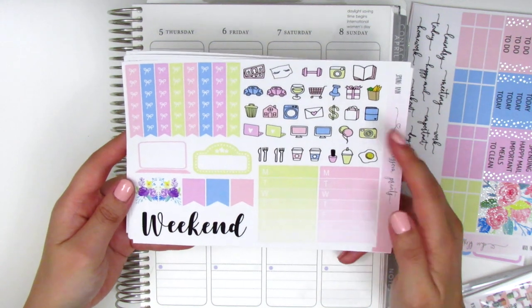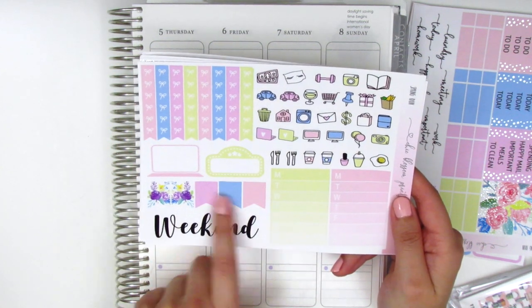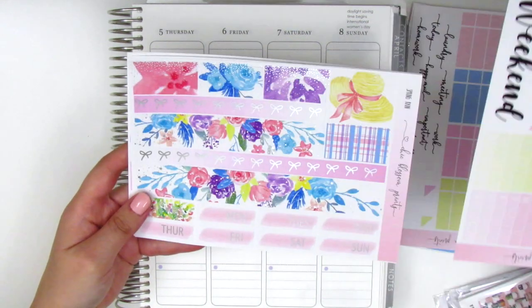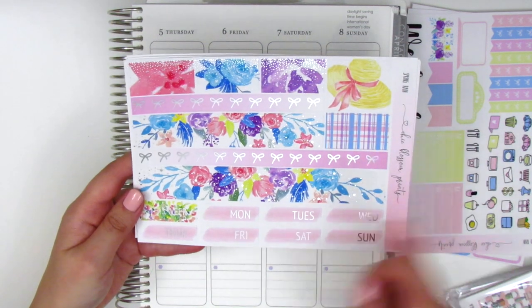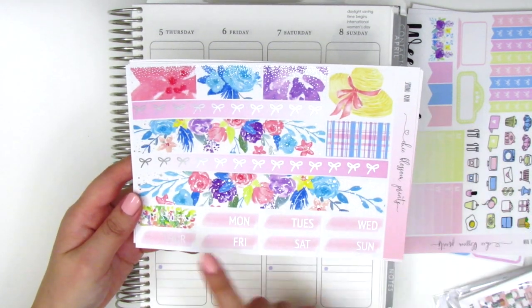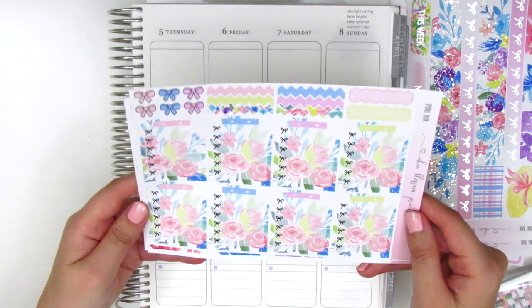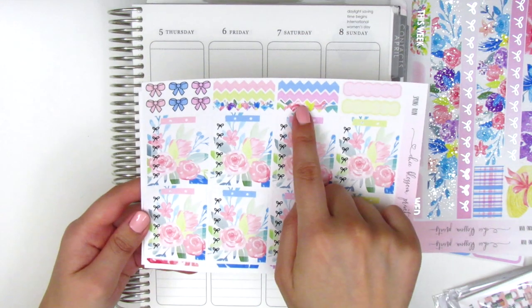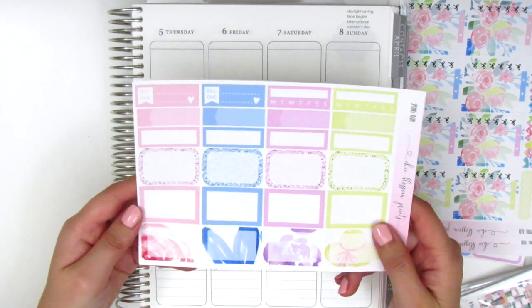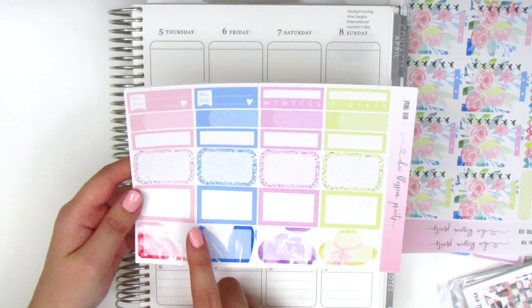On this page we have a lot of different icons — her icons are super cute and doodly. Here we have some bow checklists, a large laptop sticker, a movie marquee, some flags, and a weekend banner. She includes two Monday through Sunday boxes, which is perfect because I like to track two different things in my sidebar. On the next page we have the bottom washi in two different strips — one with a floral pattern and one with bows in silver foil. We have some washi strips at the top, a set of date covers, and then a full box checklist with a couple scallop labels, some squiggly lines, and a few bow icons. The next page has all the half boxes and quarter boxes, a couple bill-do stickers, a couple habit trackers, and half boxes with both patterned and white backgrounds.